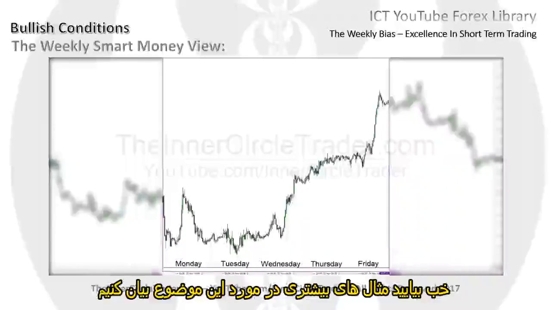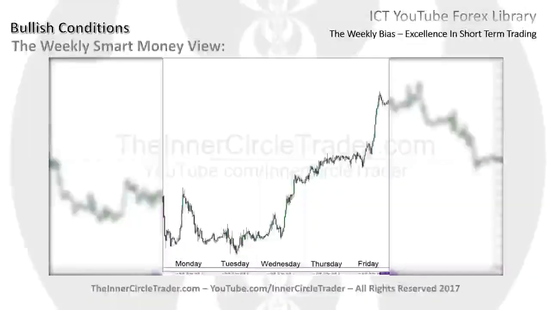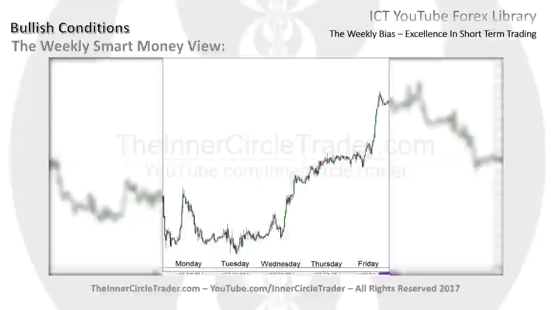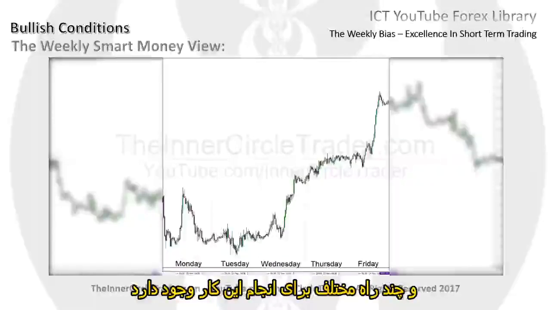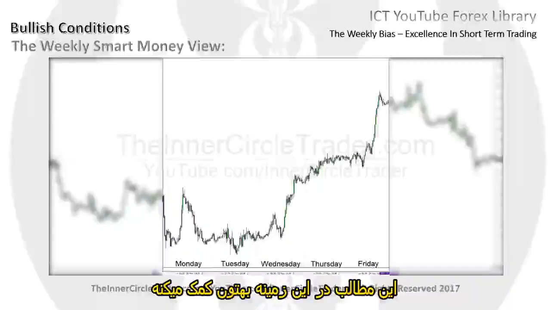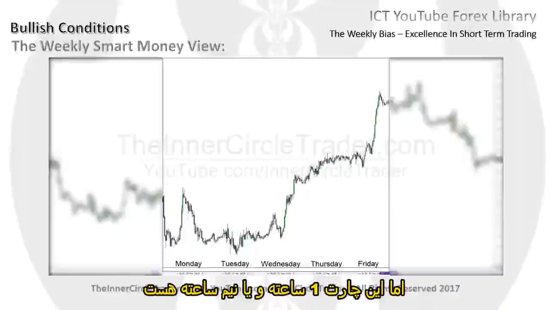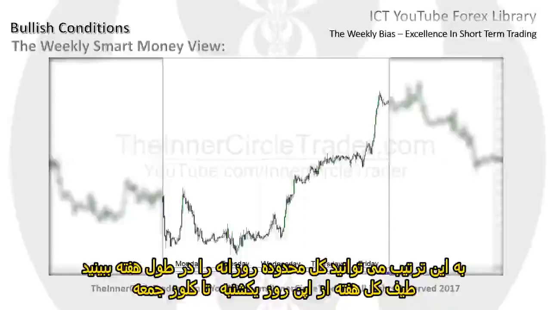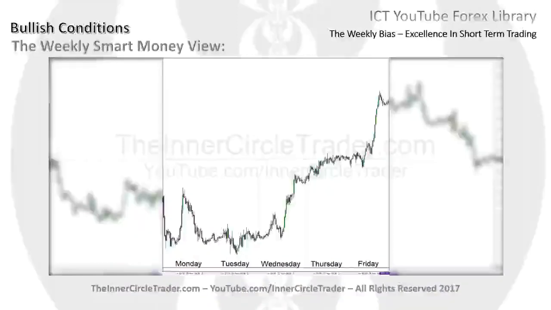So let's flesh out some more ideas about this. What you're going to be looking for is a higher time frame directional bias. And there's a couple different ways you can do that, and I teach those in the mentorship. But if you like looking at higher time frame charts like monthly and weekly charts, they will aid you and assist you in determining that. But this is an hourly and or 30-minute time frame viewing the weekly perspective, so that way you can see the entire daily range over the spectrum of the entire Sunday's open to Friday's close.